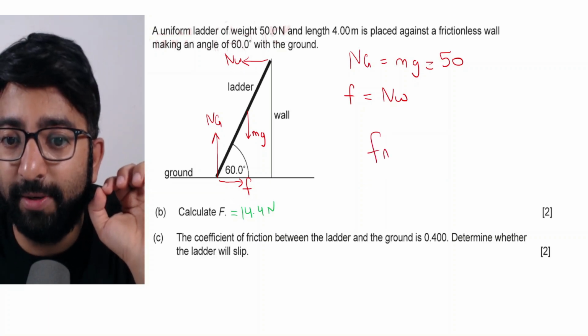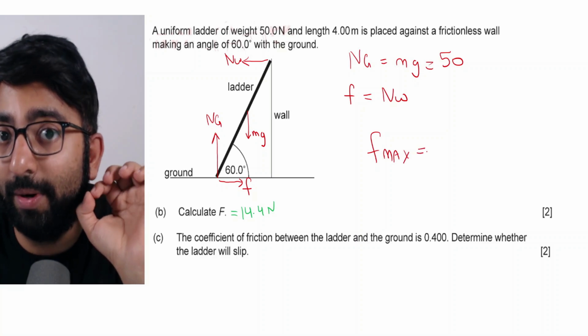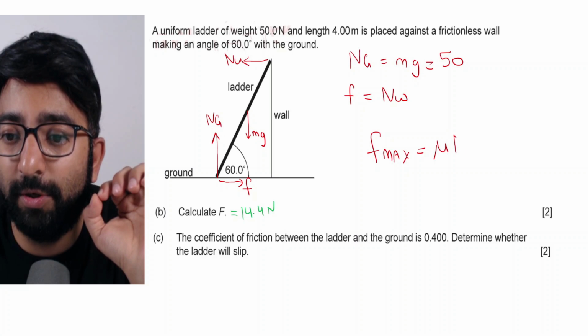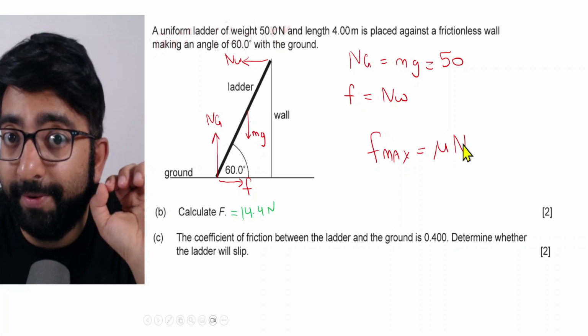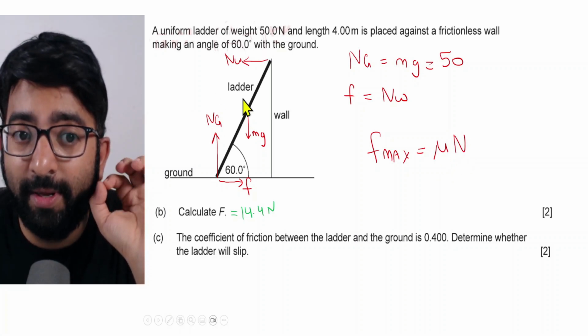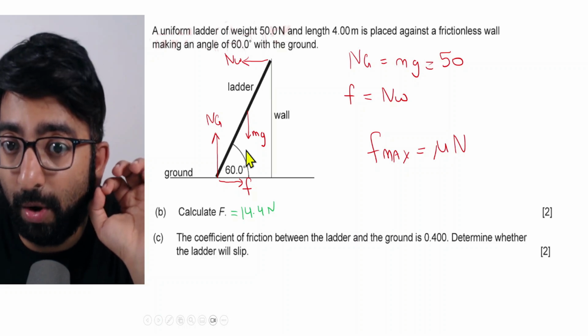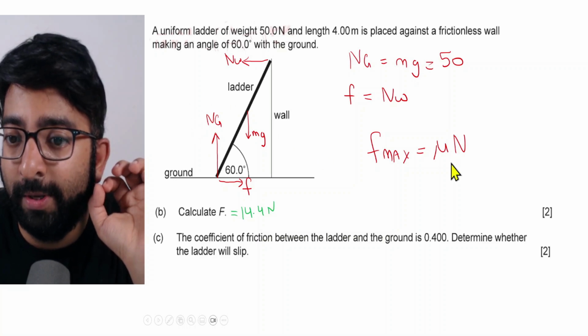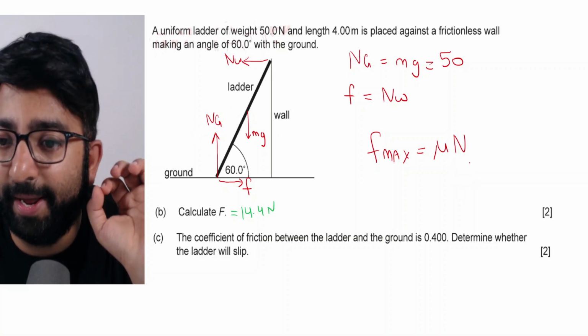The maximum friction acting on the ground. This is called the limiting friction. Now, if you recall, the formula for this is mu times the normal reaction. And which normal reaction do we take? There are two normal reactions. Since the friction is acting on the ground, we are going to take Ng, the normal reaction which is coming from the ground. So in place of N, we will write Ng.